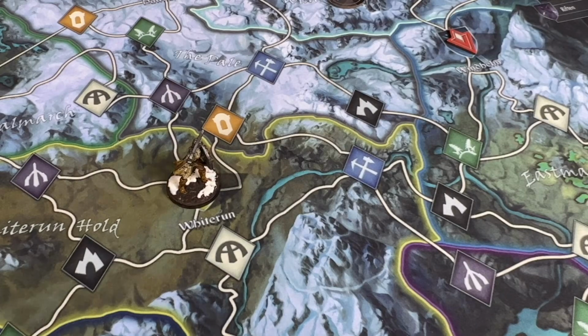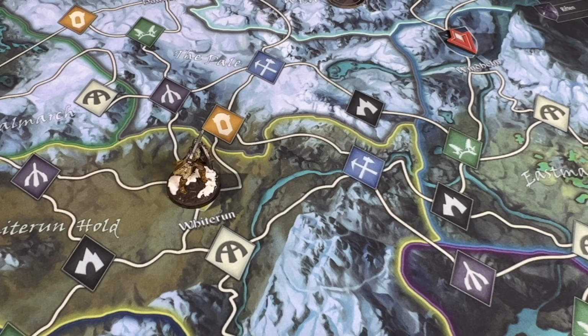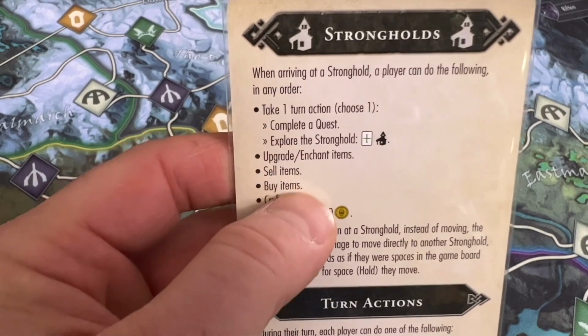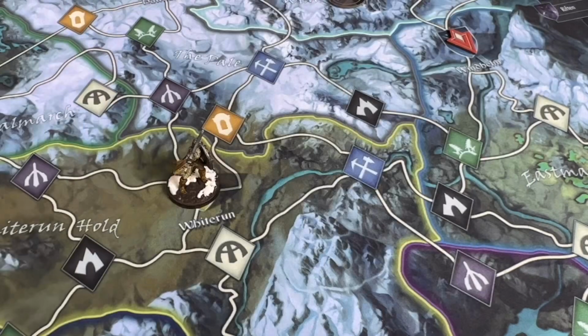Now here, I can choose what to do in this stronghold in any order, of course. So the things I could do in here is I can complete a quest, I can explore the stronghold, upgrade or enchant items, sell items, buy items, craft items, or buy a horse. Now, of course, I already have a horse.